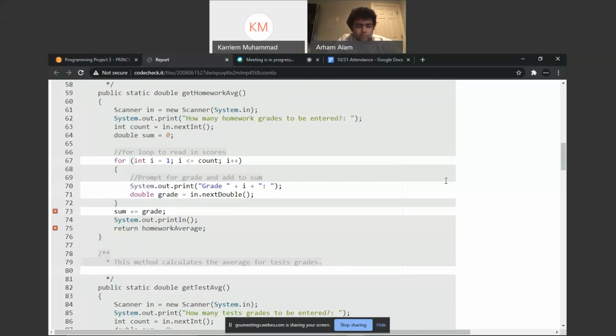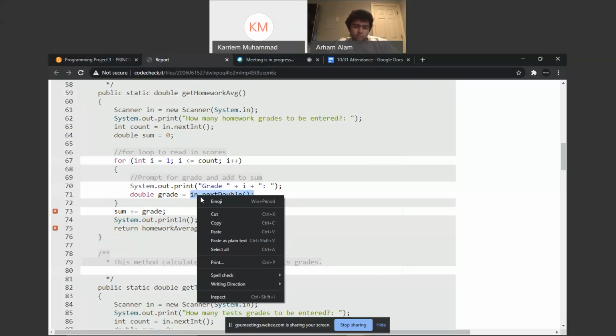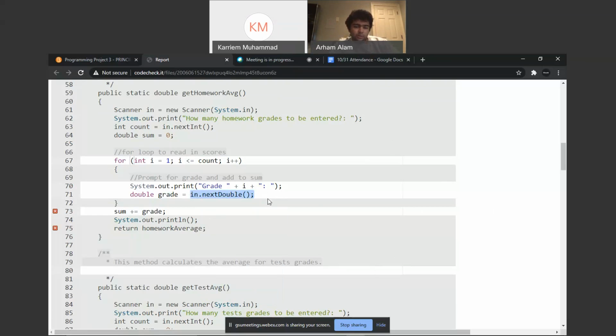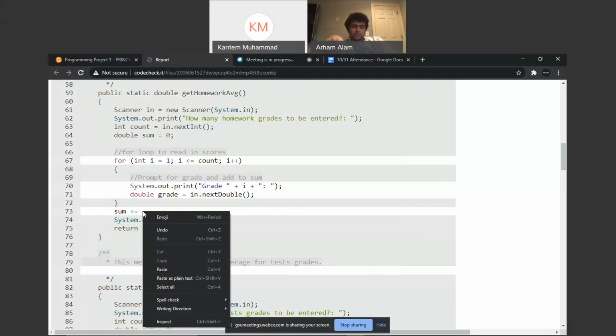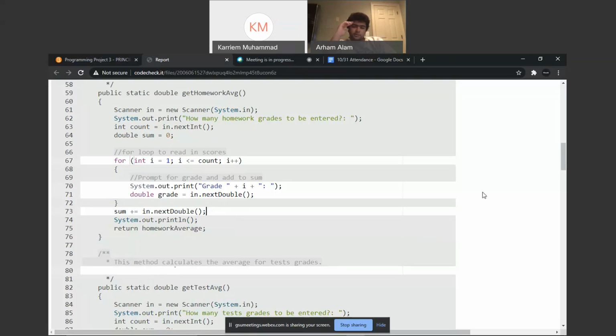So I want you on line 71 to copy in.nextDouble. Then go to the end of line 73 and backspace until you get to the equals. Then just paste in the in.nextDouble. Now just delete line 71.